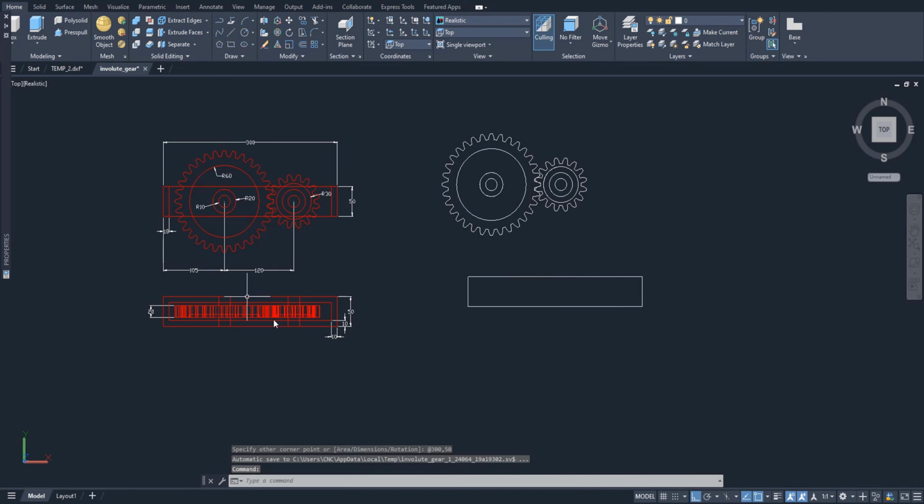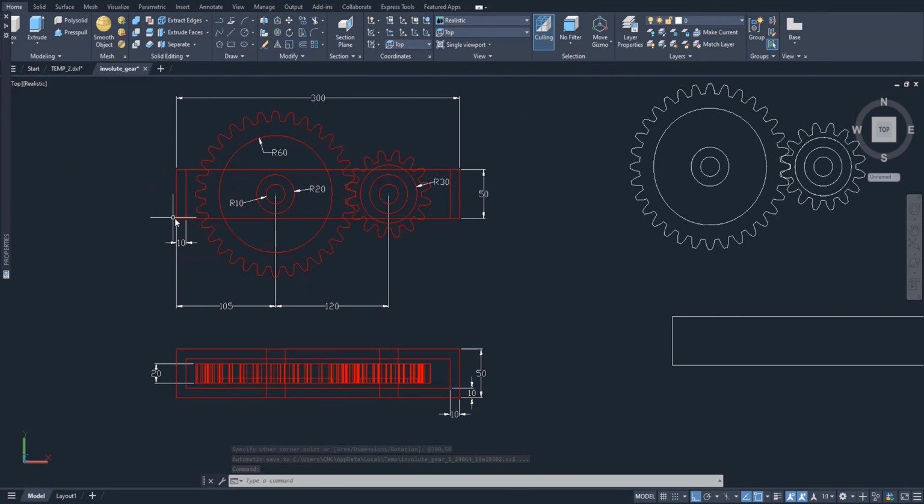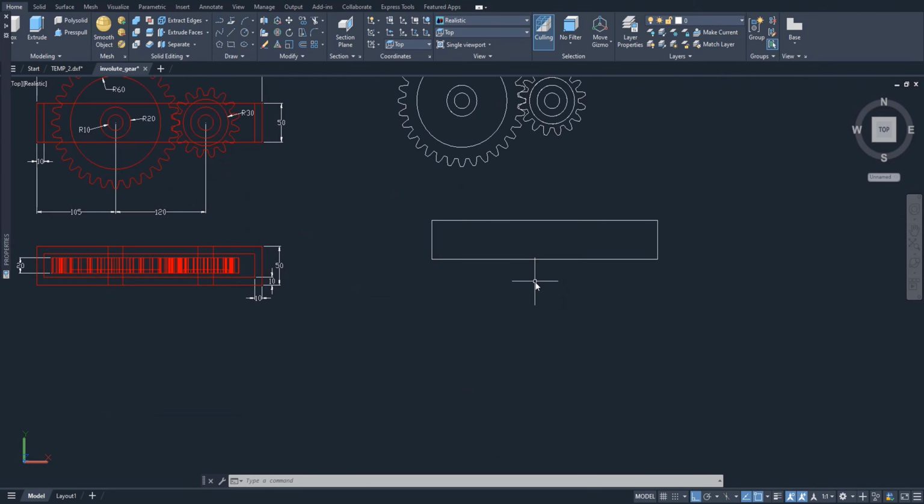So we have a rectangle here, and now see, the distance from this edge to the center of the first gear is 105. The other distance is 120 from this center. So we will make a line here, offset 105, other offset 120.